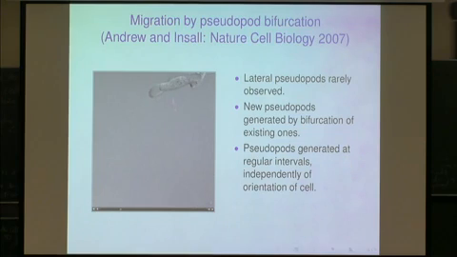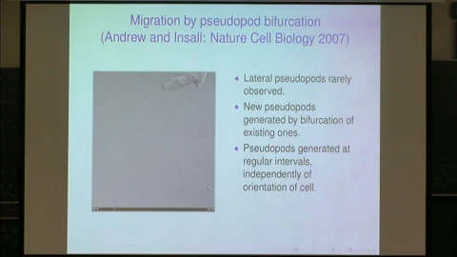And in terms of chemotaxis, it's often just the most upgradient pseudopod which tends to survive and win out. This interesting behavior had been observed in a number of different cell types. The idea was, could we construct a mathematical and computational model that had some of this sort of behavior? Generally what was observed was lateral pseudopods, which essentially are pseudopods getting shoved out at the side of the cell. It was rarely observed that pseudopods tend to be generated where previously generated pseudopods were.